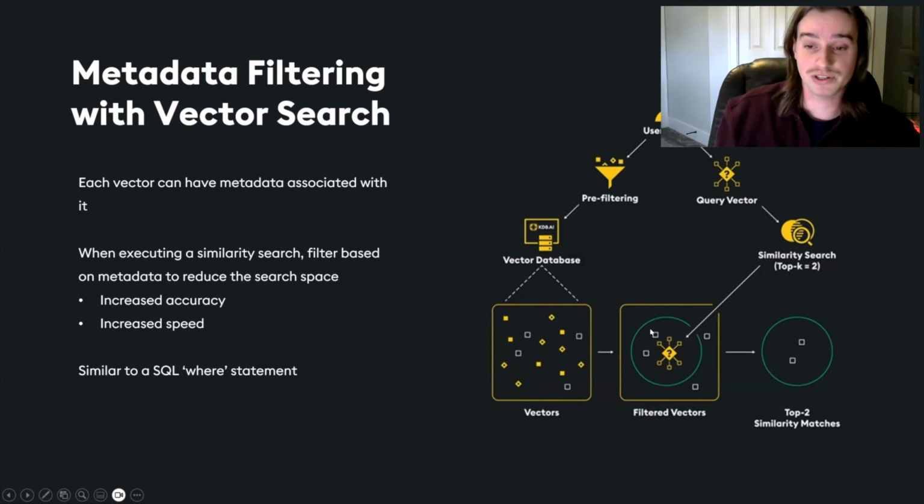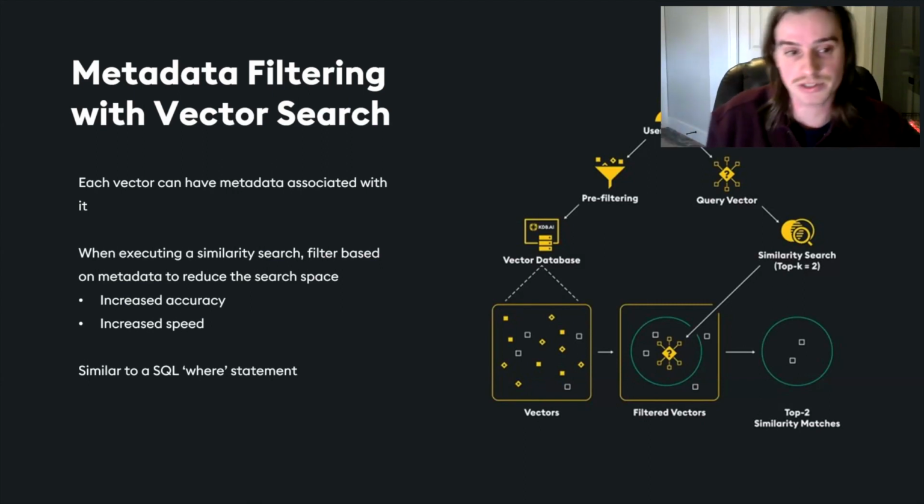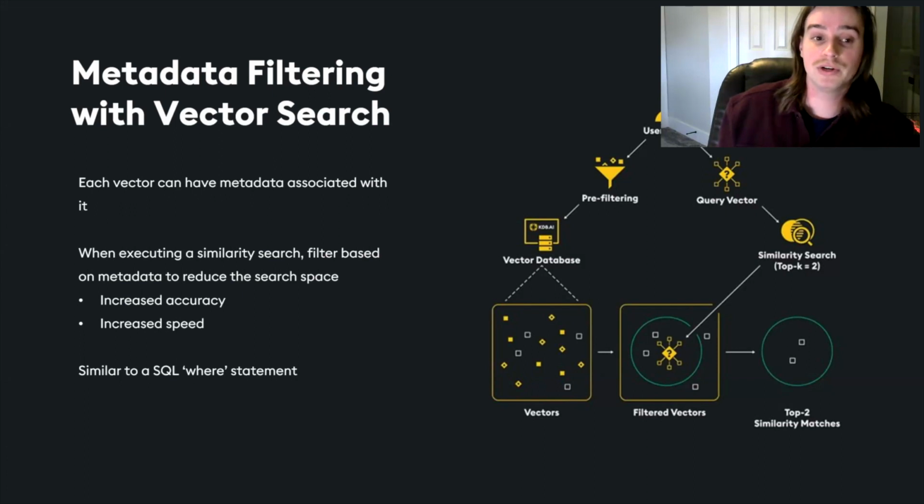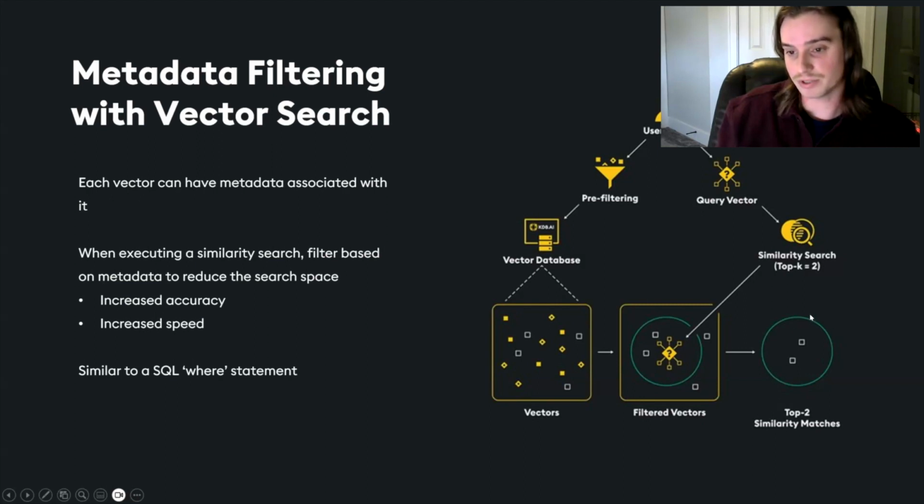This is great because, number one, it's getting rid of a lot of the vectors in that vector space, or not considering those vectors during our similarity search. But number two, it's going to be searching over far fewer vectors. So you're going to get an increase in accuracy because you're only searching over the vectors that meet that requirement, that filter. And then you're going to get an increase in speed because overall you're searching over fewer vectors in total. Then the similarity search works the same way, where we're looking for the top k equals 2. These are the two most similar, and we get that output. So this is metadata filtering.